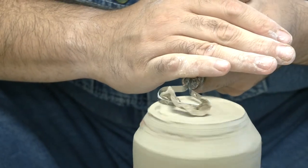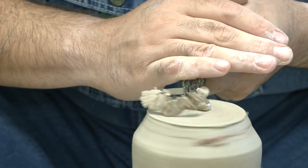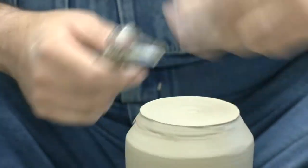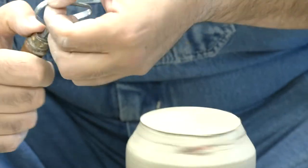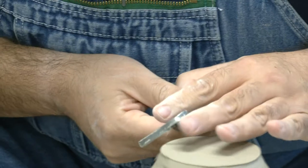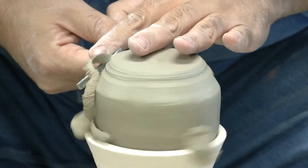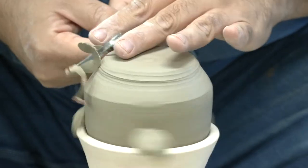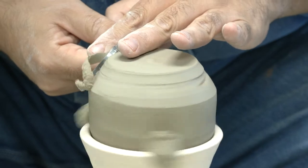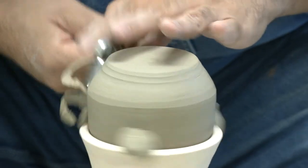Start like normal, flat on the bottom. Make sure the tools are clean so you don't drag and cause things to twist — sometimes chucks will pop off the wheel just like cylinders. So you'll see me wiping this tool to keep it clean. I didn't tap this yet; I normally tap these to check where they're at after I clean them up. I'll clean that edge a little bit.